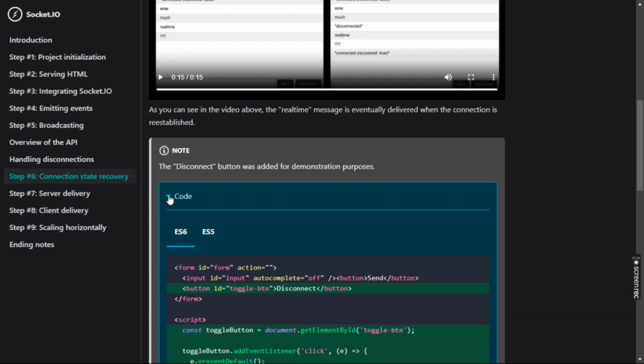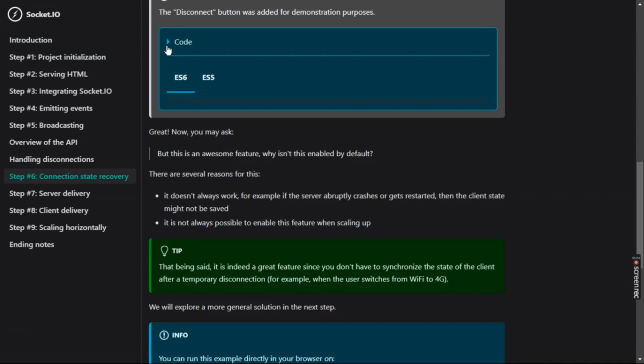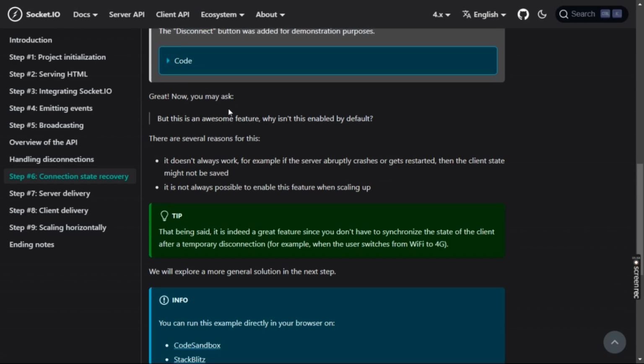So if we look towards the code, and if we want to do the disconnection, you can also do that and copy this. However, I am not copying this. Now you may ask, this is an awesome feature, why is it not enabled by default? There are several reasons for this. It doesn't always work.